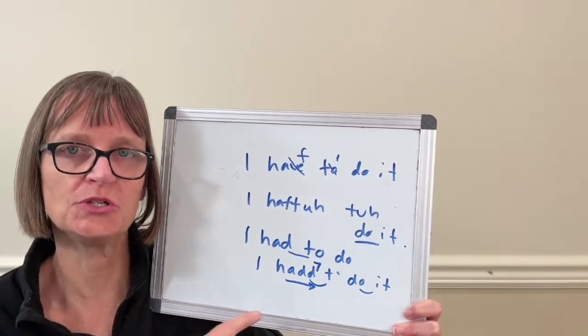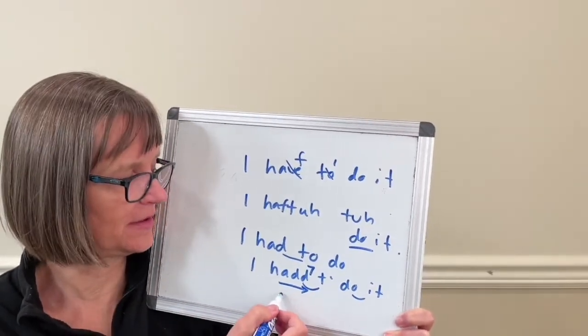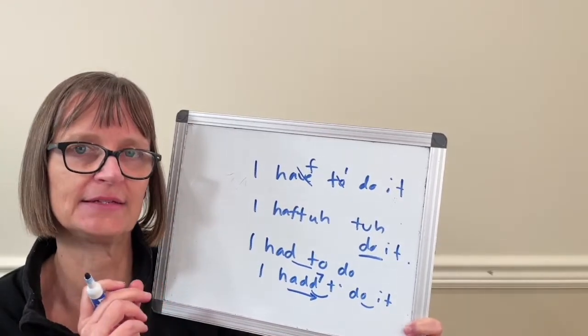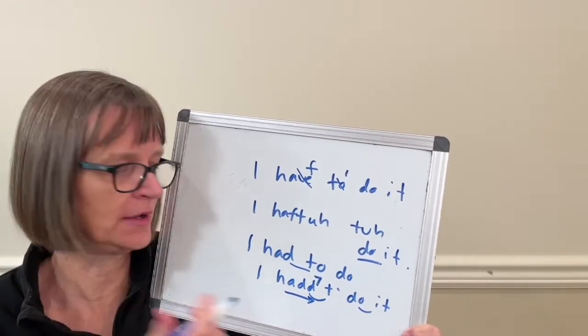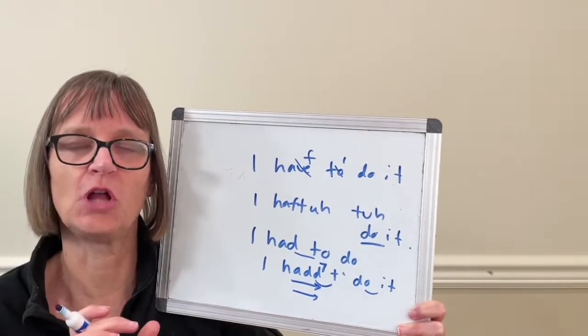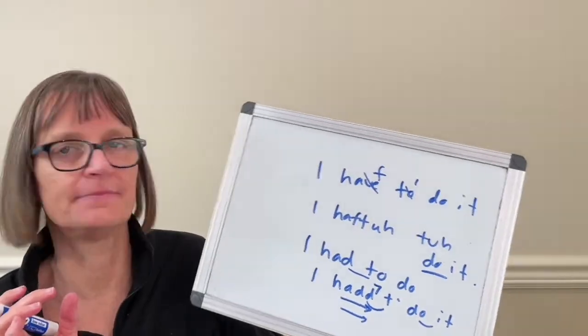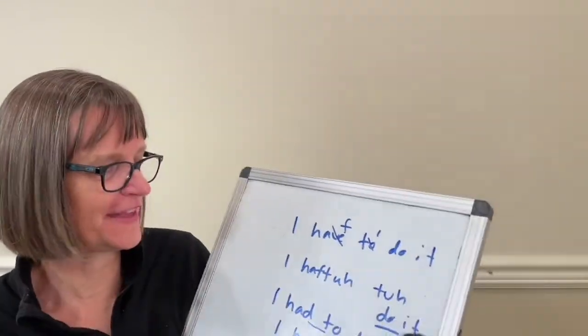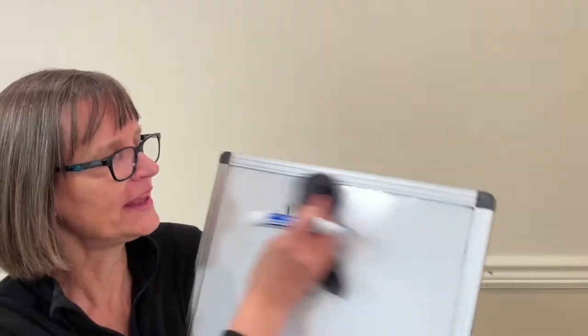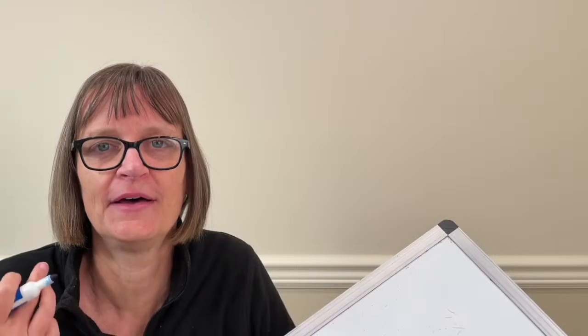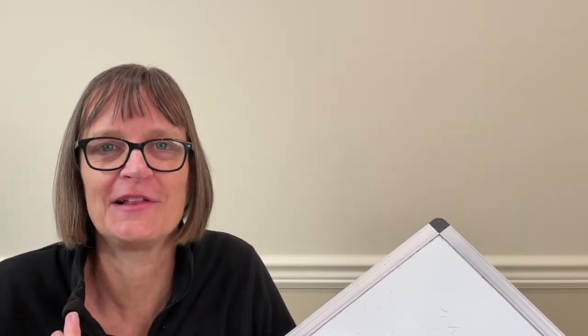But what I don't do is shorten it up too much. So if I did had to do it, it's going to sound wrong. You need to have your vowel long enough to be able to perceive that as a D rather than a T. Had to do it. I had to do it. Okay, thank you for that question. That all relates to how we make unreleased T's and D's, how we link them, and I do have several videos for that, as well as information about that in my online courses if you're interested in getting a little bit more detail there.